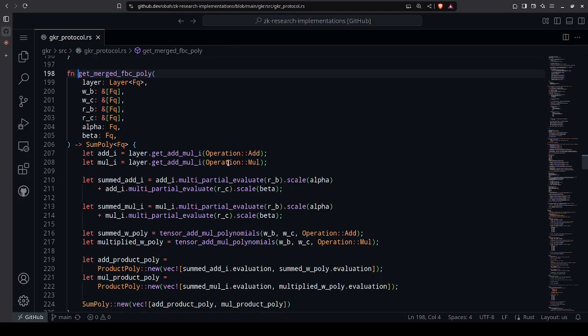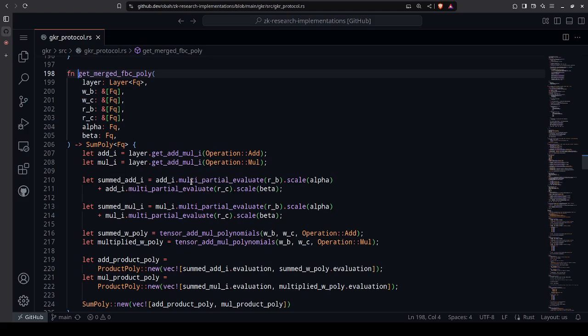So as usual, we first get the add and the normal ones. You guys remember we had two addis, one with beta and one with alpha, where the one with alpha had RB and the one with beta had RC, that we added together to make our new addi, right? So this is it here basically.